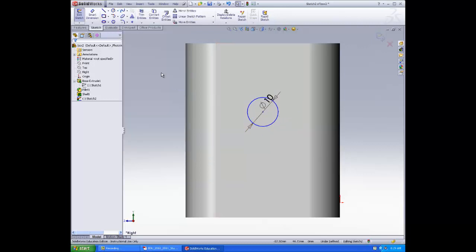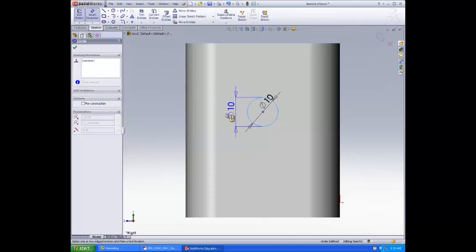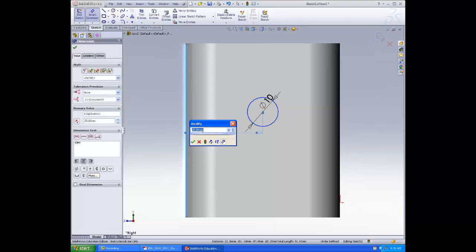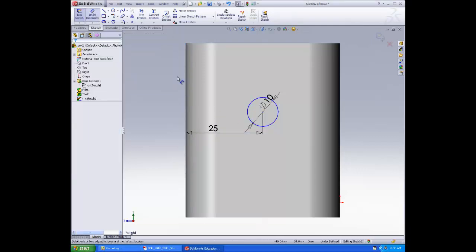So this is fine. I'm going to do my smart dimensions, and I click on the circumference of the circle, and I can draw this out. Now, this is just the radius, but if I want to have it from this distance, I can go below, or I can go above, but instead of having the up to down, I have distance to this line. So I click on this, and this will be either above or below, depending on how I click that. And then I set this, and I want this to be 25, which it's already set at, so I just hit OK.